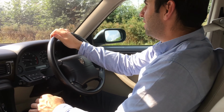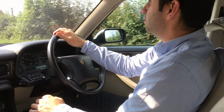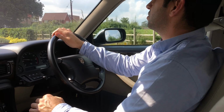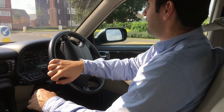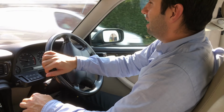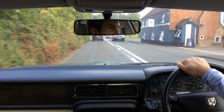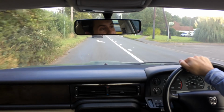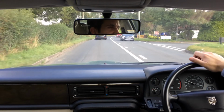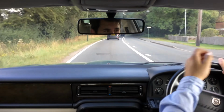But then you have things like the ULEZ in London that's coming into force next month. You also have other similar low emission zones around the country, and a lot of people are getting rid of these cars because they will not be able to afford to run them on a daily basis, having to pay a stupid tax. But I guess all good things come to an end.